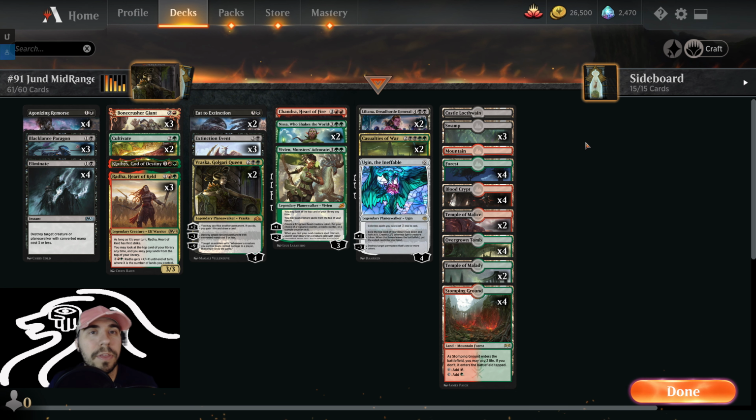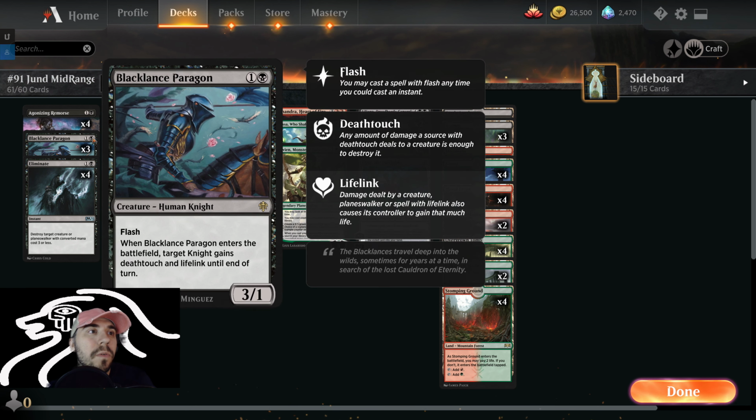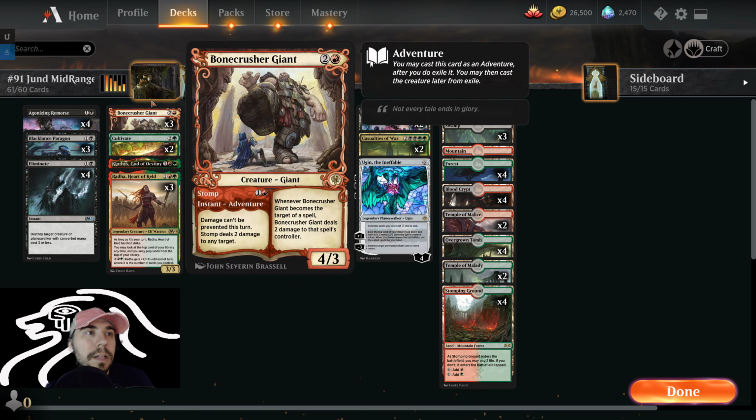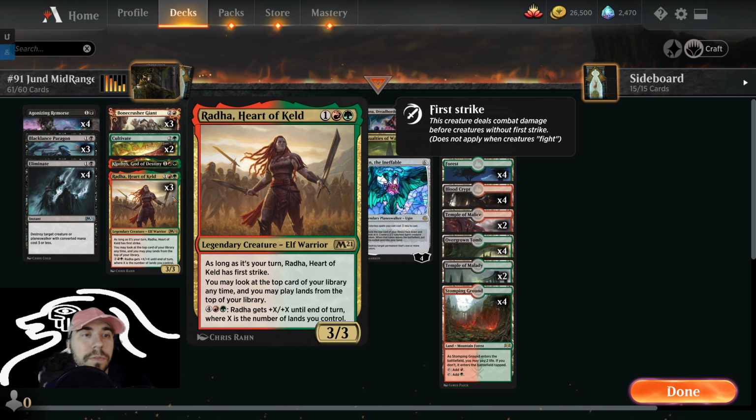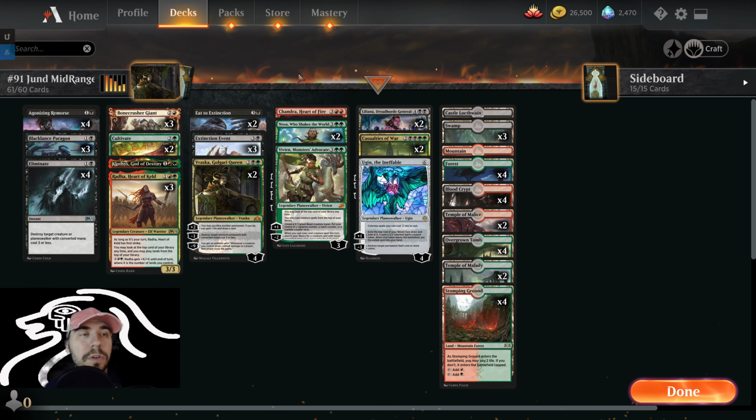Now, couple things, let's talk through this deck. So we got black here. The black is really used for the death, destruction, control side of the Jund that we got going on here. Now, what did we pick up? M21, we got Eliminate, we also got Cultivate, Rada, Heart of Keld. This card's great. We can look at the top card of our library anytime and play land cards from the top of our library, which is huge.